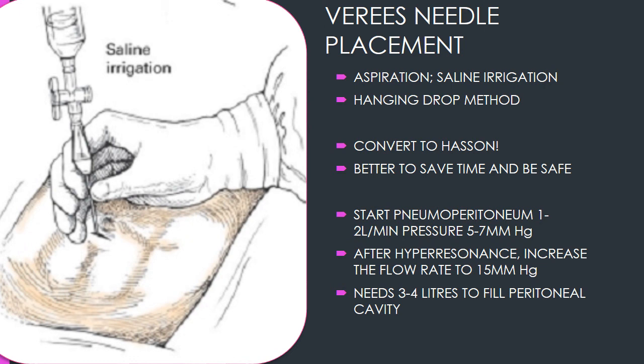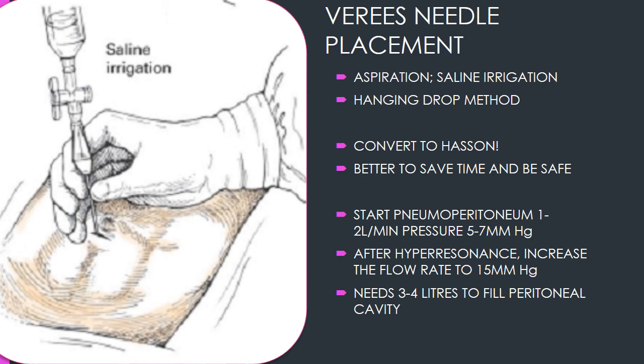It will take at least 200 ml of air for a man who is around 70 kilos in weight and around 5 feet 5 inches in length to get hyperresonance or loss of dullness in the right hypochondrium. It takes almost about 600 cc of air for a large built man who is around maybe 120 kilos in weight and 6 feet in length to achieve this hyperresonance in the right hypochondrium. So you do the calculation yourself as to how many seconds it will take for 600 ml of air to enter inside the peritoneal cavity. Therefore, don't check for hyperresonance very early as soon as you put the needle.